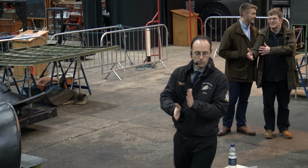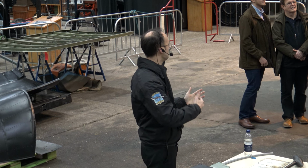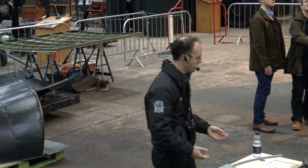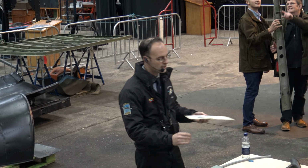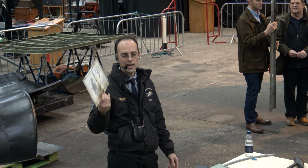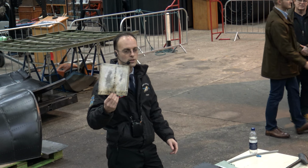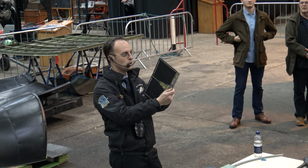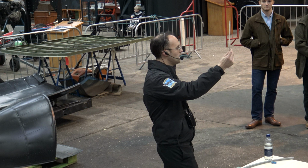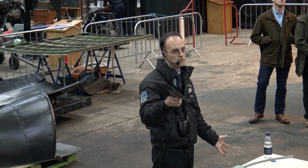So we've got dissimilar corrosion between the two pieces, so the modifications that were put in to strengthen the rudder have of course corroded the actual structure. We have natural corrosion, which is basically just air and moisture getting to the material and corroding the material. This is a plate which is put on the outside of the rudder where the balance weight attaches, and this is a piece of aluminium riveted to another piece of aluminium, and that white powder there is aluminium corrosion, and that's basically been created because there's been no great barrier between the metal and the atmosphere.